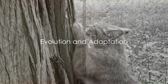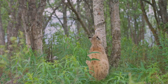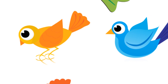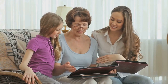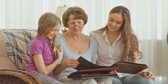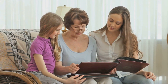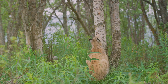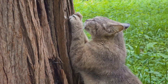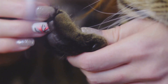Ever considered how evolution factors into a cat's six claws? Evolution is a gradual process that occurs over millions of years, working on the principle of survival of the fittest. The fittest are those best adapted to their environment, and they pass on their beneficial traits to their offspring. Cats evolved in environments that required them to be agile climbers and efficient hunters — picture a cat in the wild, millions of years ago, stalking prey through the underbrush, needing sharp tools to catch food, defend itself, and navigate treacherous terrain. Enter the claws, or more specifically, six claws.